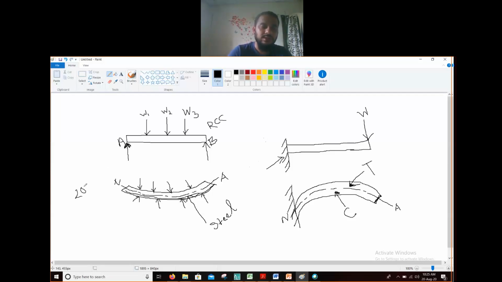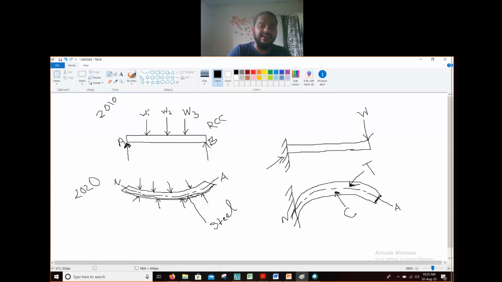Okay, so now what is the time difference? Now already 10 years, it has been already 10 years of putting this load. Then what you will see is that the beam will undergo some deformation. The actual beam was straight like this. When you construct the beam and you don't have any other load, then your beam will be like this. So after the construction in 2010 you have put three loads W1, W2 and W3.